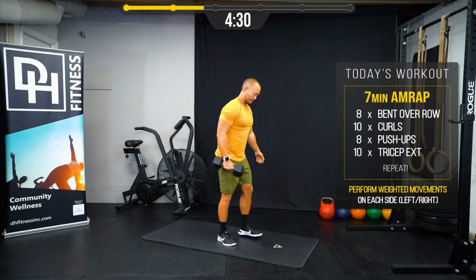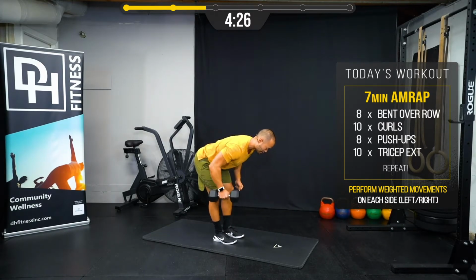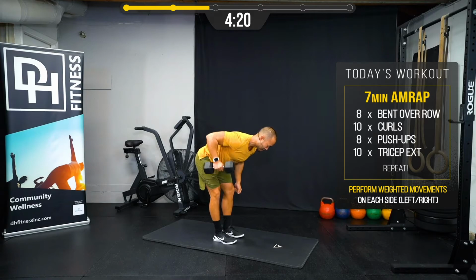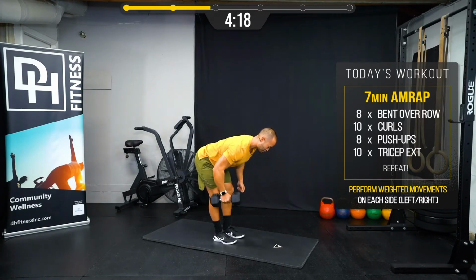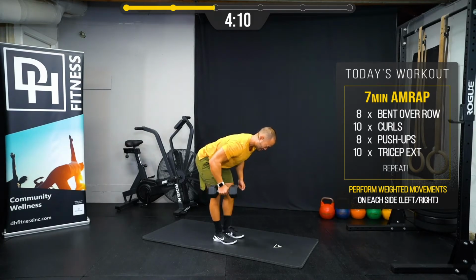And the weight that I selected today is a weight that I can perform all the dumbbell movements with unbroken, without having to stop in the middle. So make sure you choose a weight that's appropriate for you to get through all the repetitions in a row. Good work. We got this.